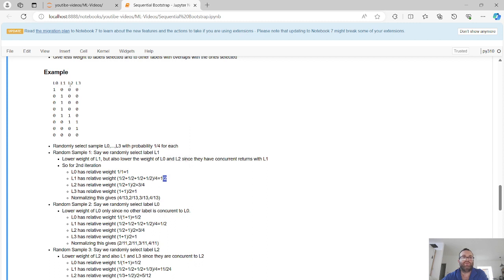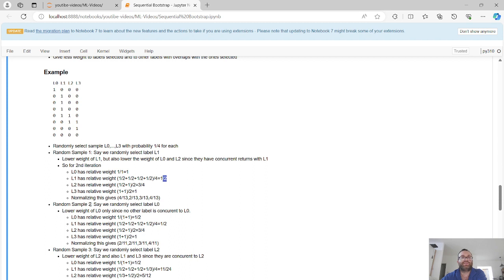Then for L2, which has one overlap, that overlap's value becomes 1/2, and the one after it has no overlap, so it's 1. So it's 1/2 plus 1 over 2, which is 3/4. You reduce the weight of this one, but not as much. L3 has no overlap with L2, so it's still 1. Then you normalize these weights, and you get a distribution. That's your distribution for the next sample.